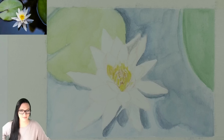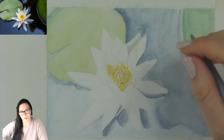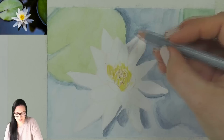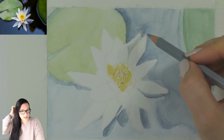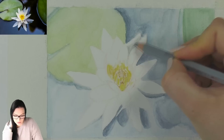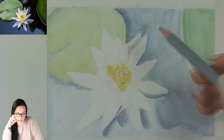Terry's asking, is there a big difference using mixed media paper versus watercolor papers? Yes, there's a difference in all the papers. So you have to try it. You've got to experiment with them and know what they can do and what materials are best to use on them for you to know what paper is going to be the best for you. Watercolor paper is not necessarily rougher. The cold press papers are more coarse, yes, but the hot press papers are smooth. Like this paper is really smooth, and you barely see the texture at all.